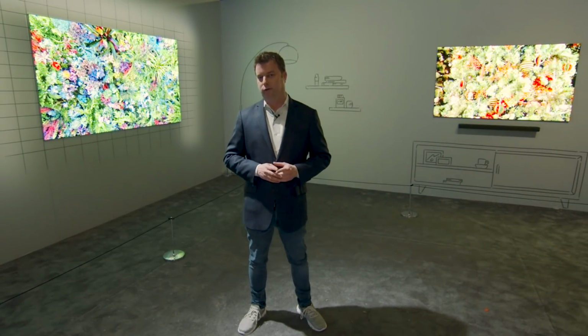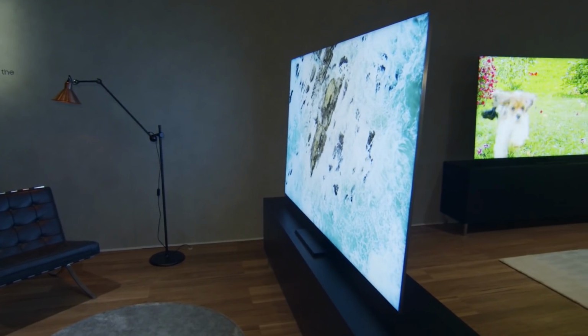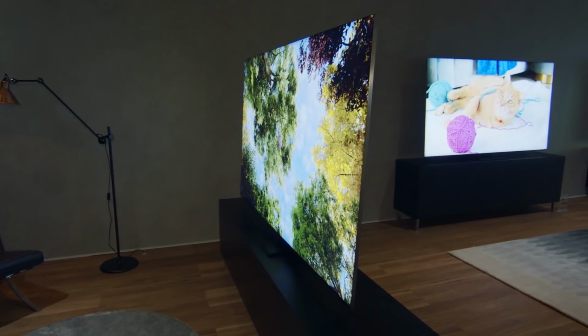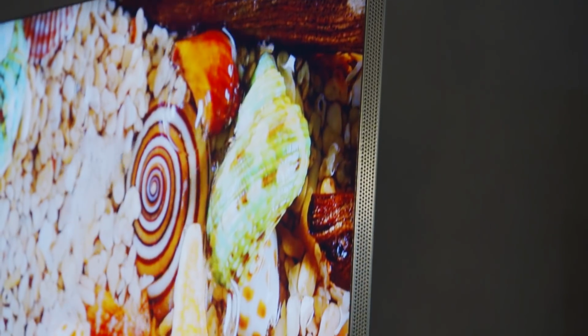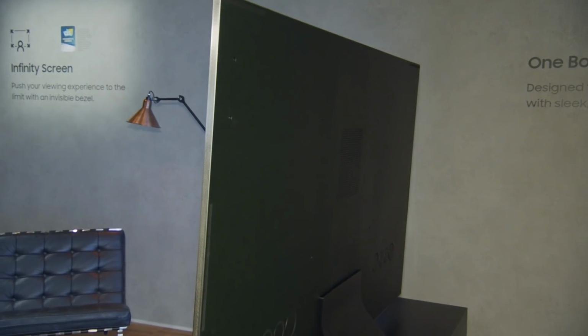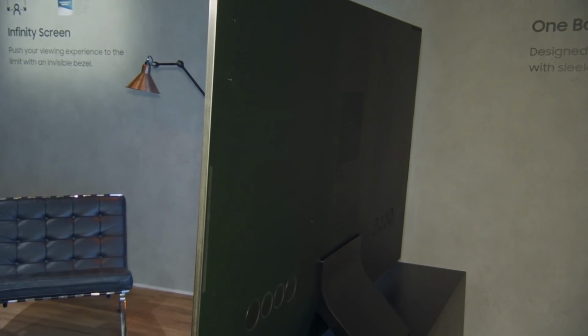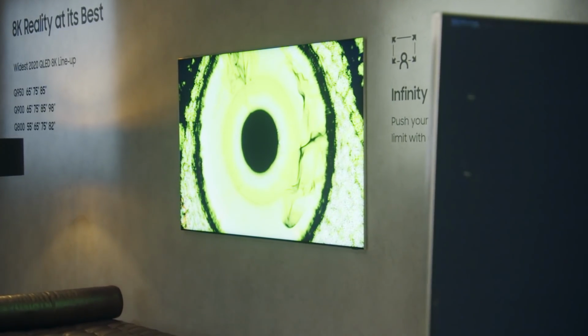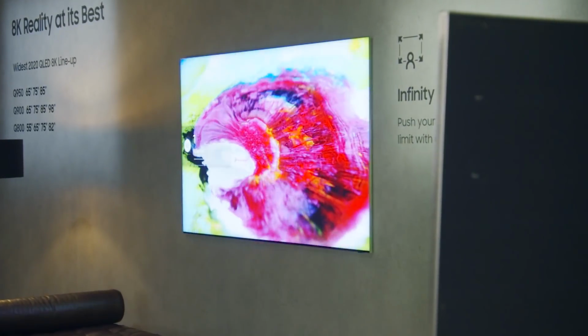Now, these are proof of concept displays, so let me show you something that you can absolutely put in your living room this year. This is the Samsung Q950. You'll also see it marketed as the Q950 TS. And what's really exciting about this TV is that it basically doesn't have a bezel. I suppose you could try to measure it, but don't bother because it's essentially not there. The TV is also only about 15 millimeters deep, and it's available with a new no-gap wall mount. So when you put this TV up on your wall, it basically is just a free-floating picture.